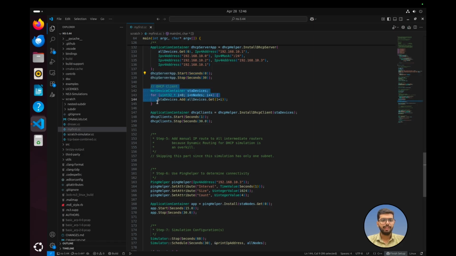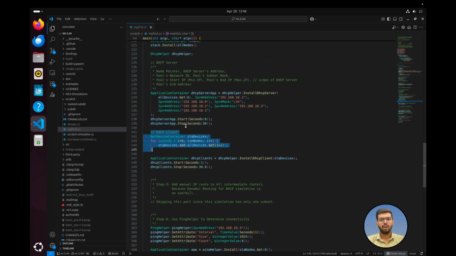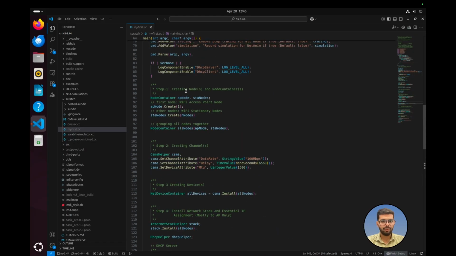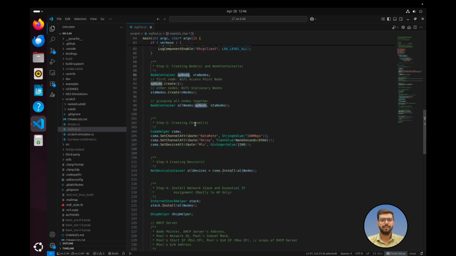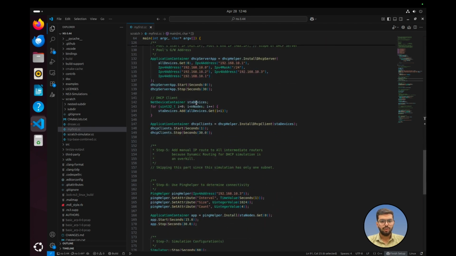Then the DHCP client configuration. Other than the DHCP server, all the devices that are configured will be running a DHCP client. Here, for all the STA nodes, the AP node that is defined over here is where we are installing the DHCP server. All the other nodes are here in the STA devices, so we will configure the DHCP client on all of these.